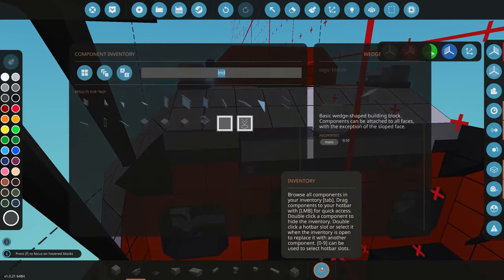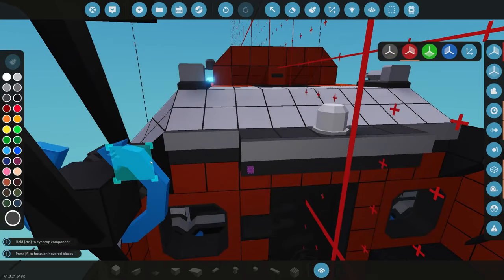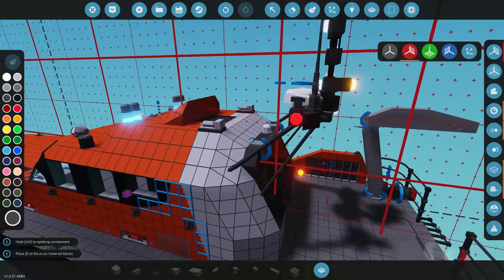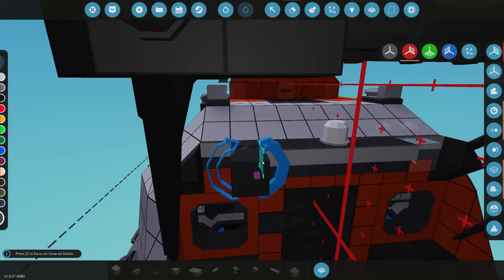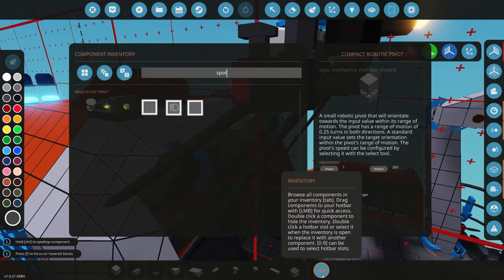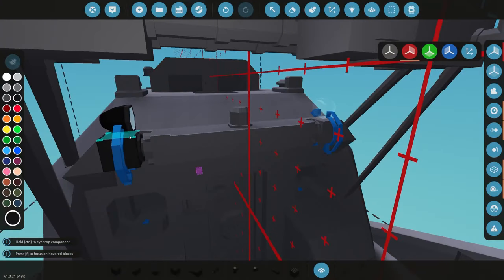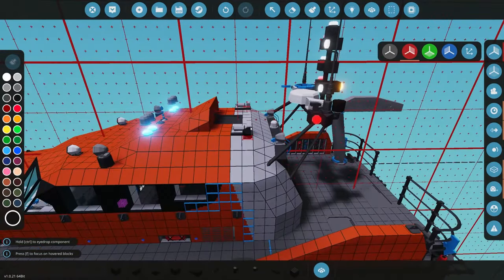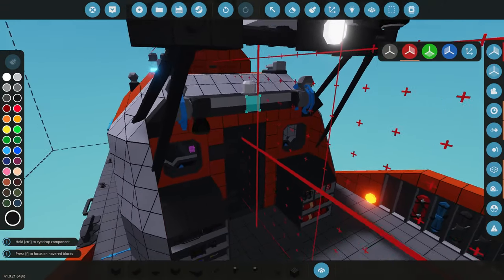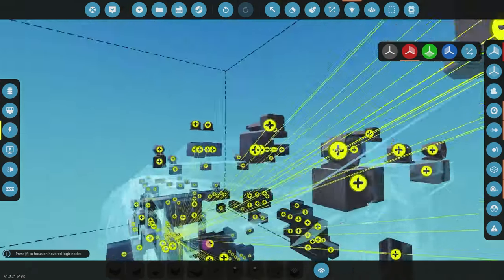So we can grab some pivots. Pivot, and let's do something like that. We could even put it the other way around. Yeah, something like that. And let's get a spotlight. Cool, let's go with dark black. And we could then just put them like that. So those are going to rotate down towards the deck, which should be pretty cool. Okay, so we've got that on. We just need to, of course, get this connected to some electricity next.